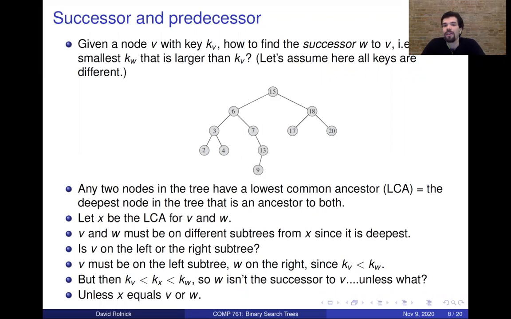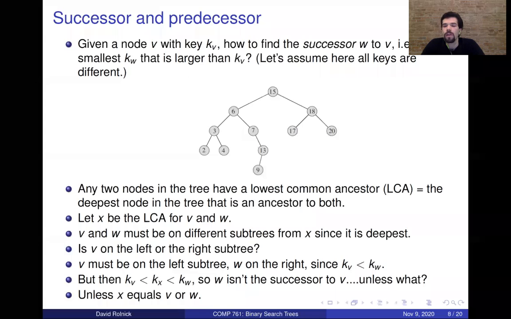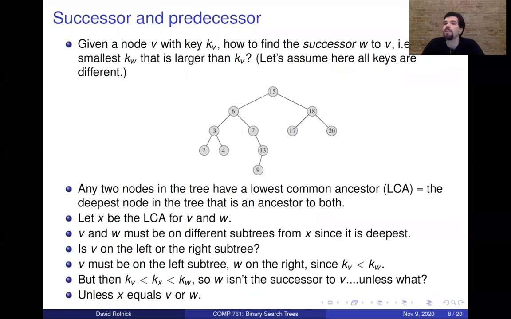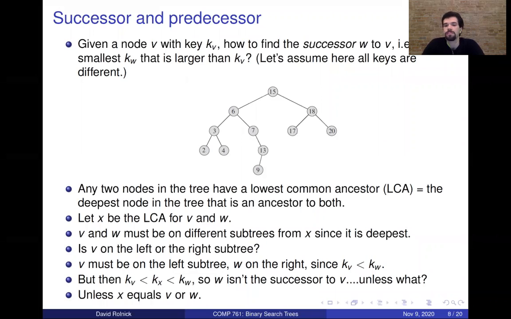Essentially, yes. I didn't write this out as you would write a formal proof. I wrote this out as you might sort of explore it. But yes, this is a proof by contradiction. Suppose that one of them is not the ancestor of the other. Then they have a least common ancestor, which is different from both of them. The least common ancestor's key has to be between their keys. Contradiction.